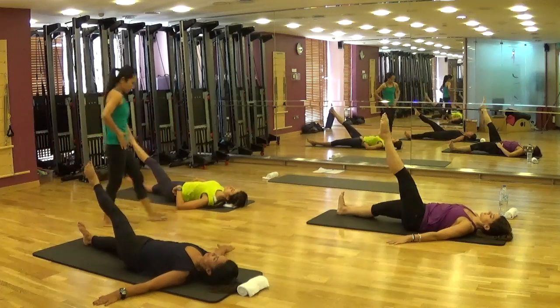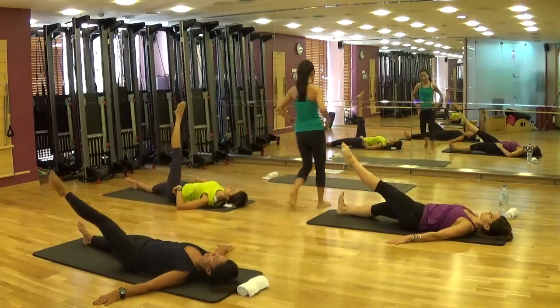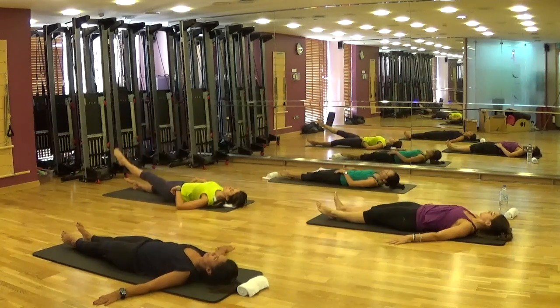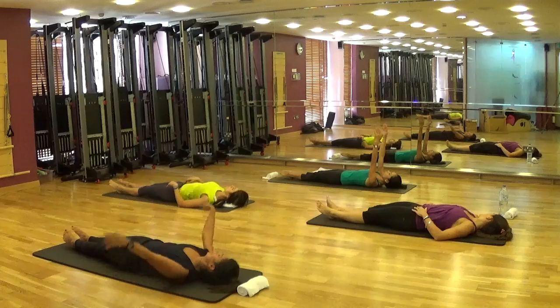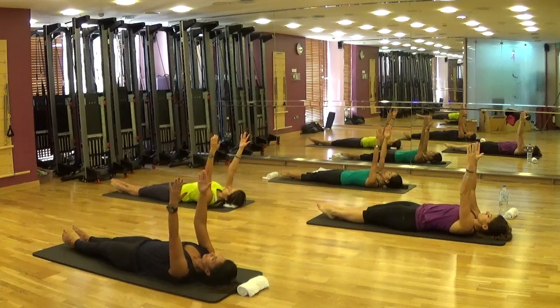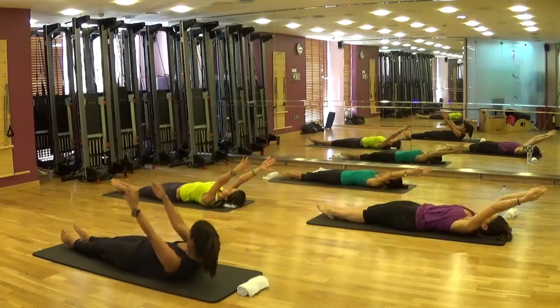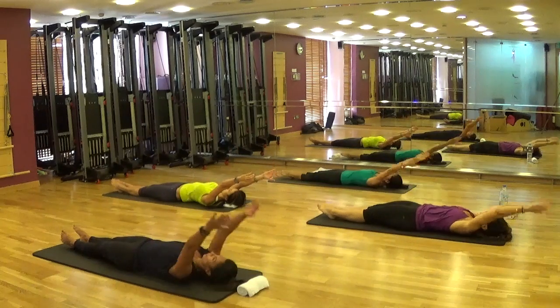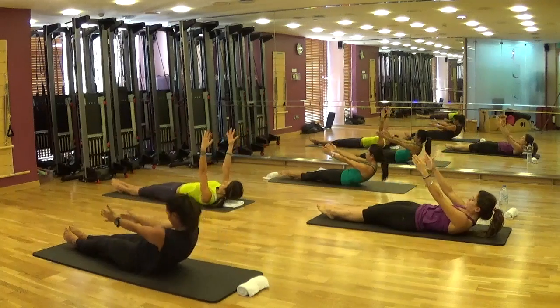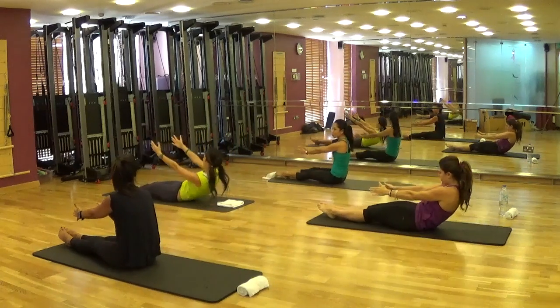Keep your hands here and your pelvis really stay. And last one, slowly bring your legs down to the mat. Okay, hands toward the ceiling. We're going to roll up to sit up, breathe in. And breathe out, hands carry backward. Breathe in, return toward the ceiling. Breathe out, lift your head and chest, pull your spine up. Going to sit up here.